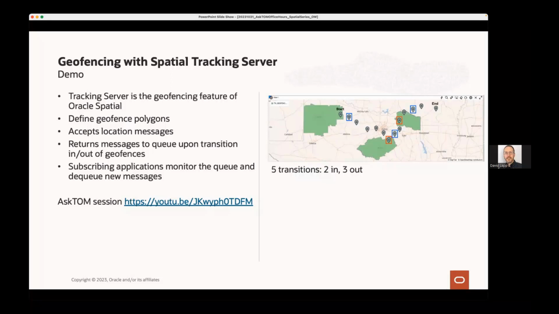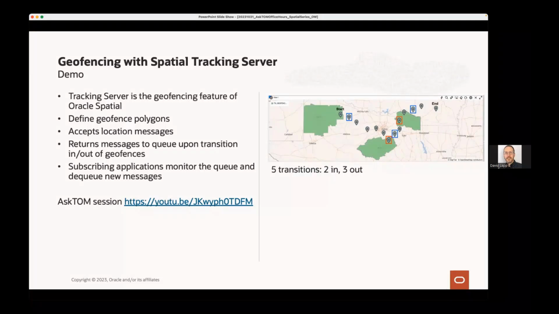So the regions can be anything from the perimeter of a secure facility. The geofences could be a buffer around a predefined route that is meant to be adhered to. A geofence could be an area around a shopping mall where you want to know if customers are within that area, so that you can send them a coupon and entice them to come in. There are all kinds of scenarios for geofencing.